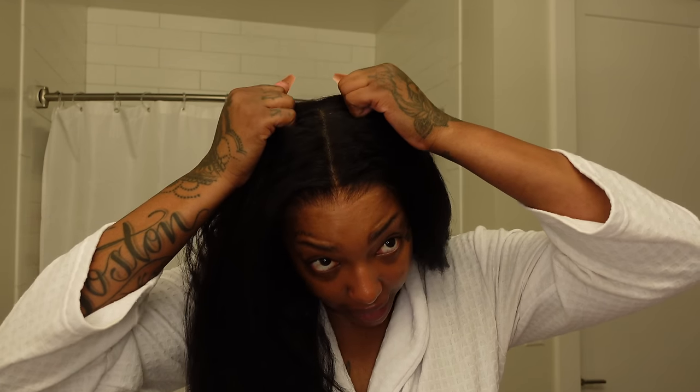That's it. Okay, so one of the things that I notice right now that I really like about this wig is it has a C-shaped ear protection design. You know how sometimes you put on a wig and it's digging into your ear and it hurts? This has a natural C-shape design to protect your ear so that you're not in pain or discomfort with the wig. And another thing that I like is how wide the parting space is. This lace is not a full lace wig, you know what I'm saying? It's like a 6x9, but it goes deep. This goes all the way back here to the middle of my head.